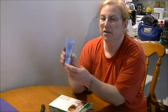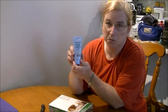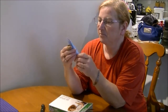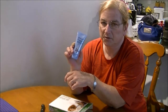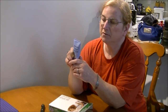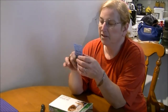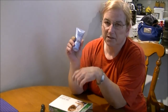Next we have Jergens moisturizer for wet skin with coconut oil. Oh, that's going to smell nice — oh it does, it smells coconutty! Apparently you put this on after you shower but before you dry off. You use a dime-size amount on each arm and a quarter-size amount on each leg, no need to rinse off. The water on your skin helps pull it in so it works better. It says pat dry and you're ready to go with instantly luminous skin. We'll see if that stands true.